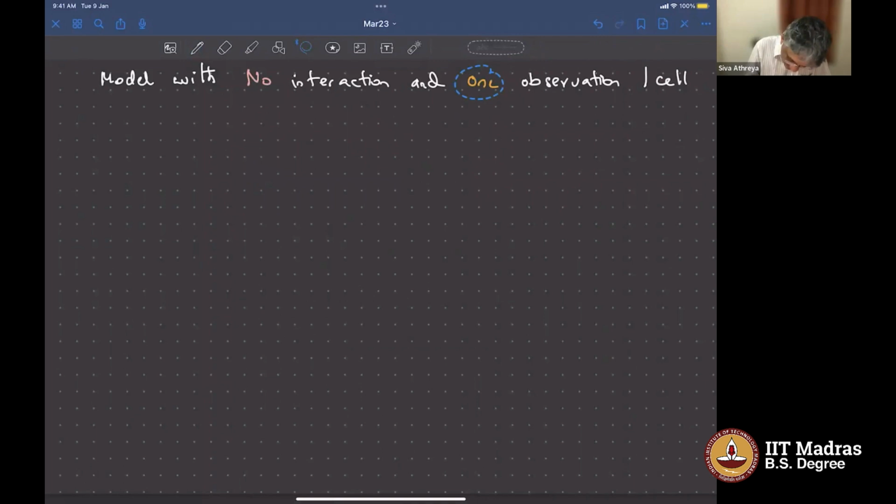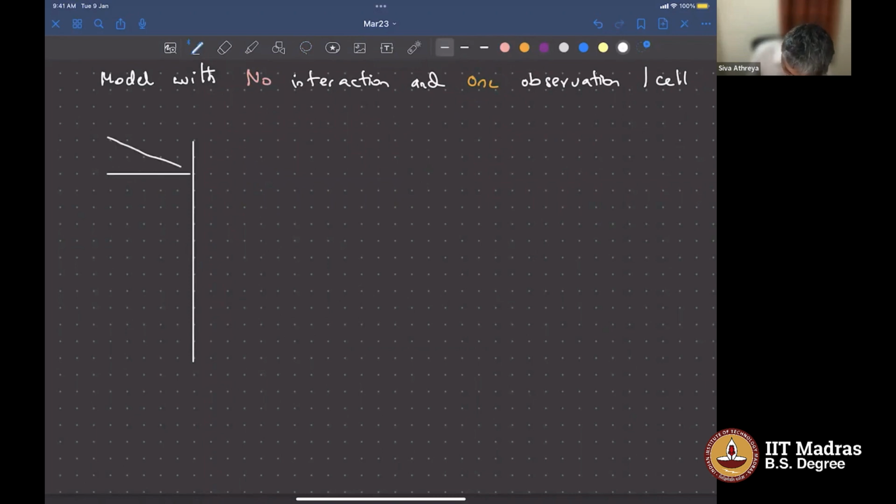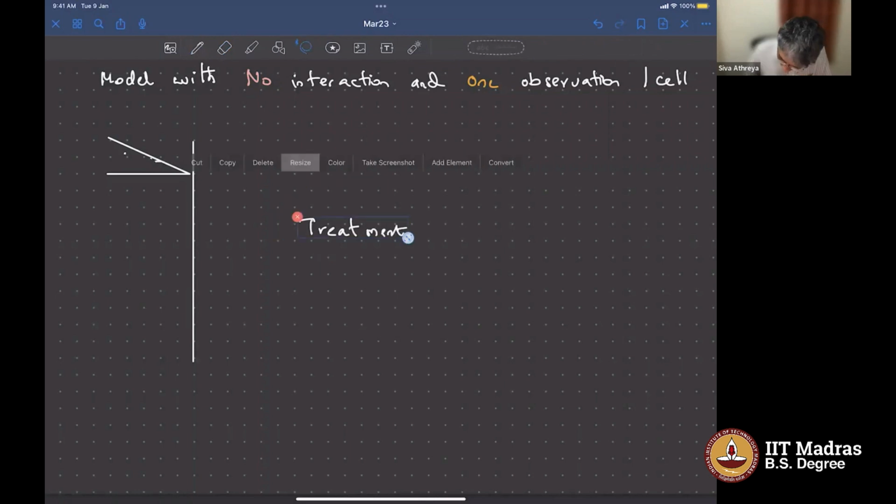So the idea is that, let's say you have this, let me write this down. On each of the rows, you have what's called a treatment, let's say. So treatments on the rows, each of the rows is a treatment. Each of the columns, you think of it as a block.